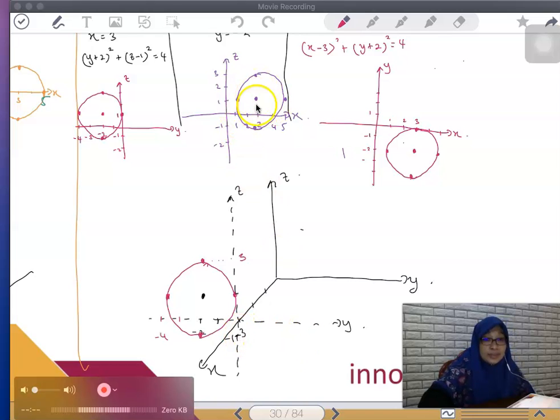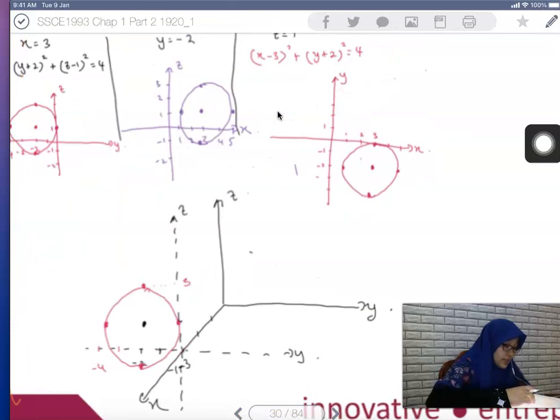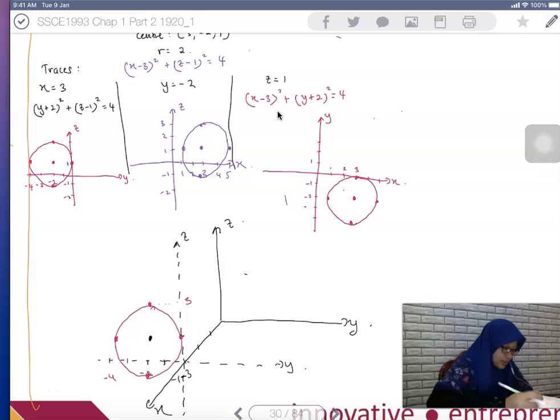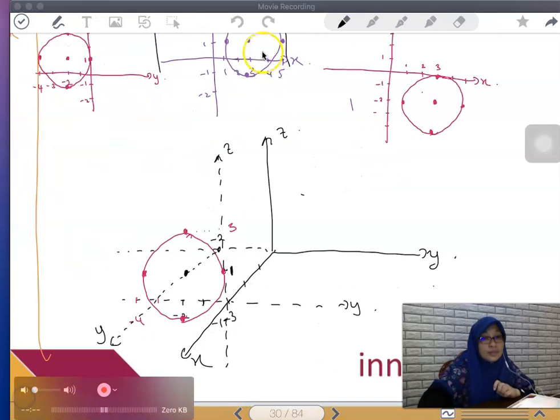Okay, so the purple one, that one is when we set y equal to minus 2. So you sketch y equal to minus 2. So where is y equal to minus 2? So the purple one, y minus 2. So now this is y. So where is the plane of y minus 2? So this is 0, minus 1, minus 2. So on y equal to minus 2, we assume there is a new zy.